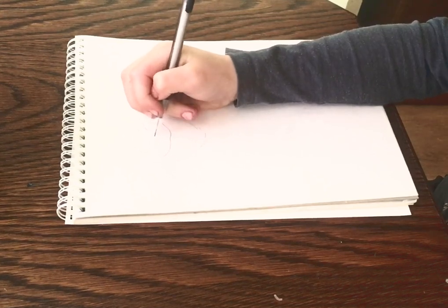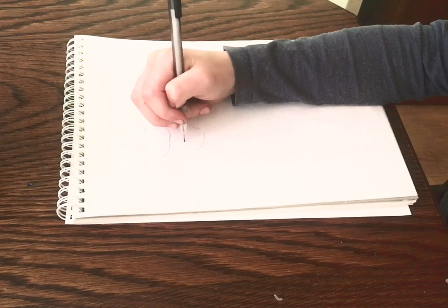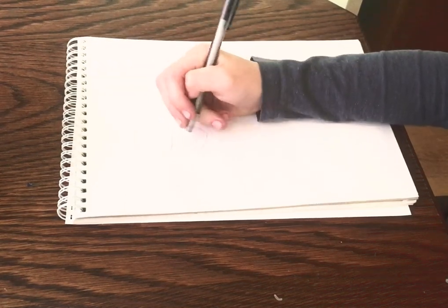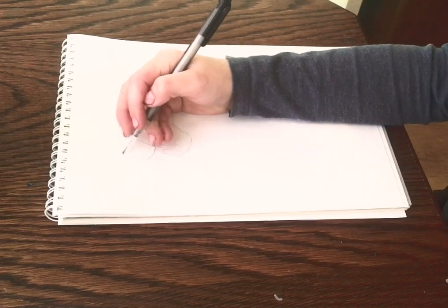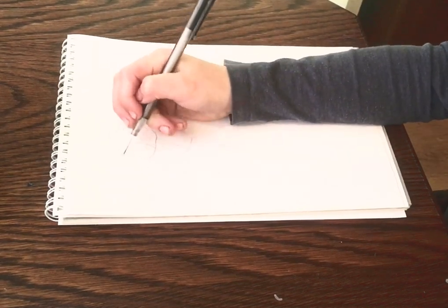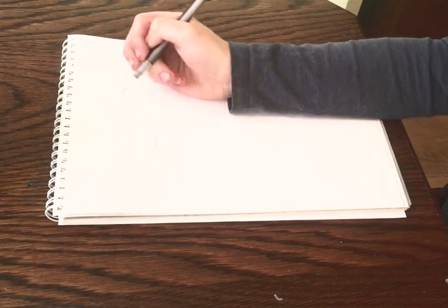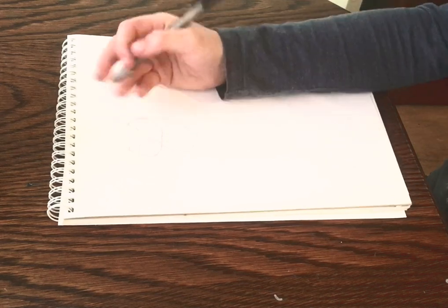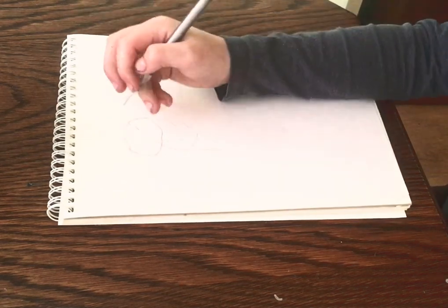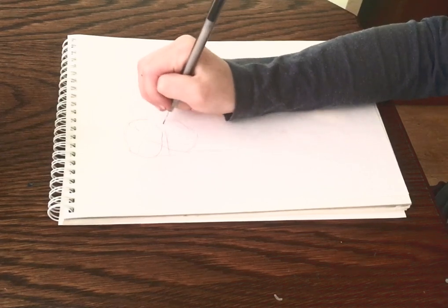So you can do it like this, or you can do it like that. You can do it drooping down the face if you want, but I'm just going to do something simple. Now, if you see these corners, they look a bit edged. We're just going to smooth those off by doing this. So now we've got our face and our head and a bit of our hair. What we're going to do now is cover that bit up here.